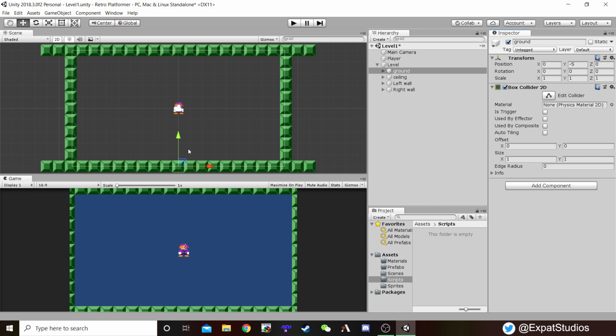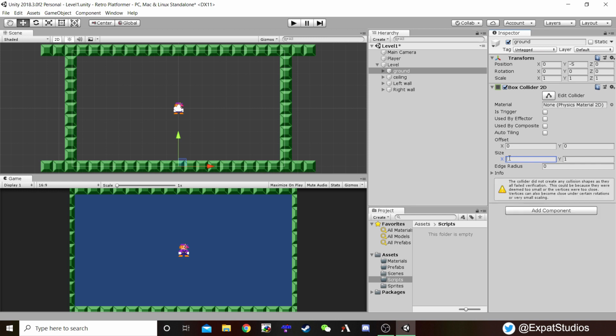So let's change the size along the x-axis equal to the number of units in size that is. Now 1 unit is the size of one of our blocks. So in the inspector, in the box collider 2D component, change the size on the x-axis equal to the number of blocks your ground is.